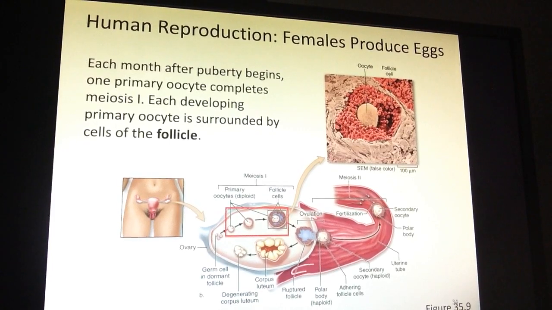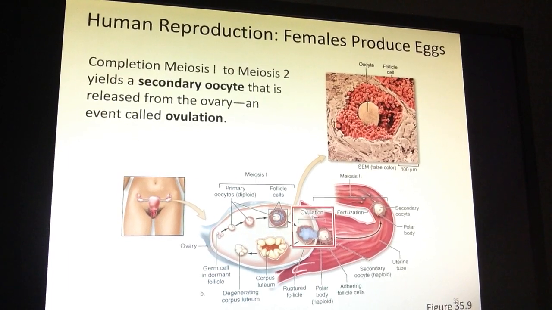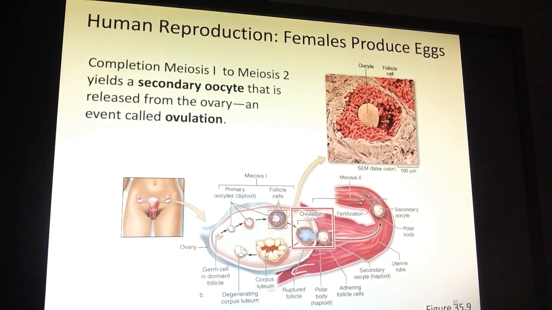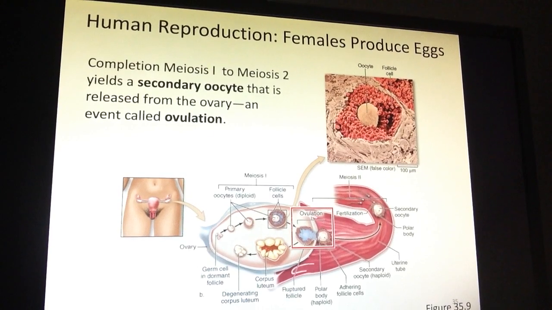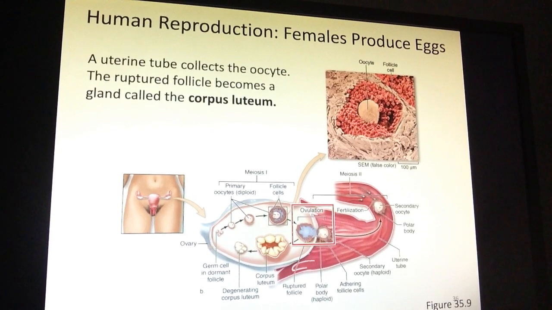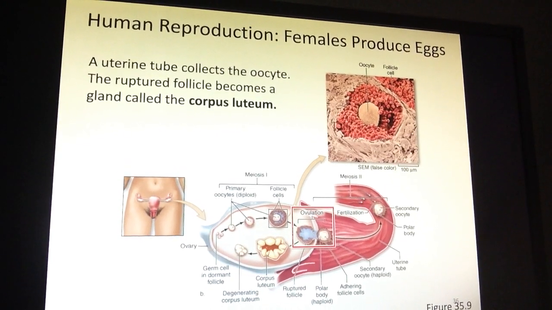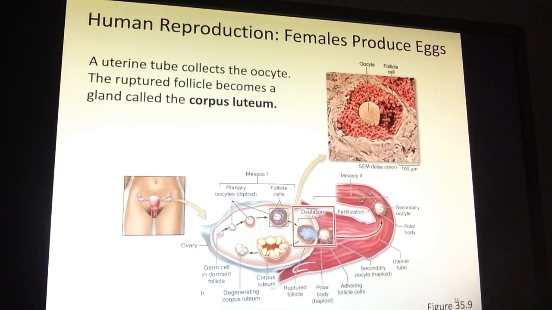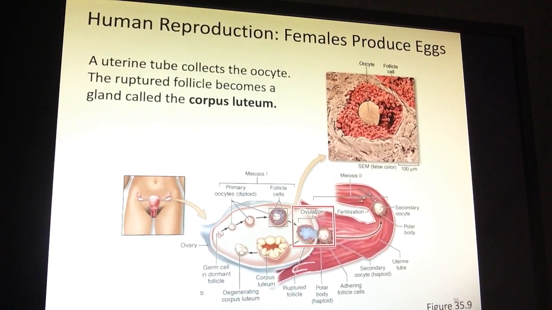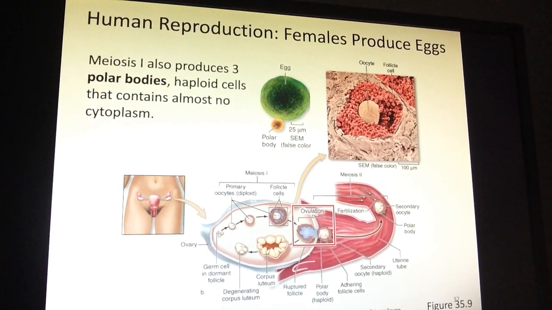Females, they have some stops along the way. All right, so the cells of the follicle are around the egg cell. They're different cells. A primary oocyte becomes a secondary oocyte after ovulation, release from the ovaries. Release happens into the uterine tubes, and that's usually where fertilization happens. Those follicle cells that stay behind in the ovary are then called the corpus luteum.